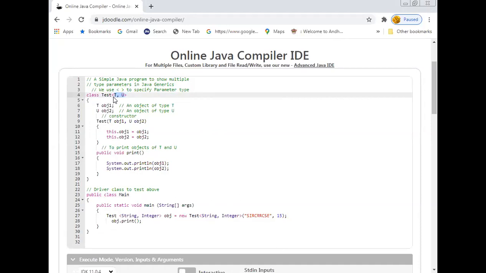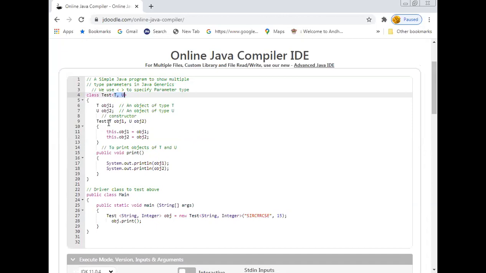So here I have supplied two different parameters: one is of type T and another is of type U. I declared two objects: one of type T and object2 of type U. Try to understand the difference between the previous example and this one. Here we pass two type parameters, whereas in the previous one we supplied only one. That is the only difference, nothing else.